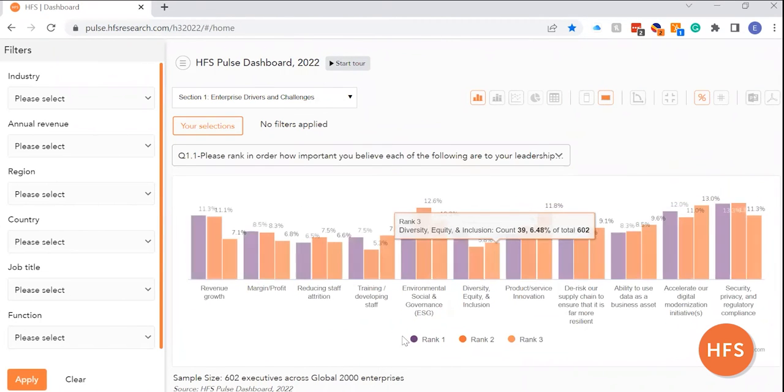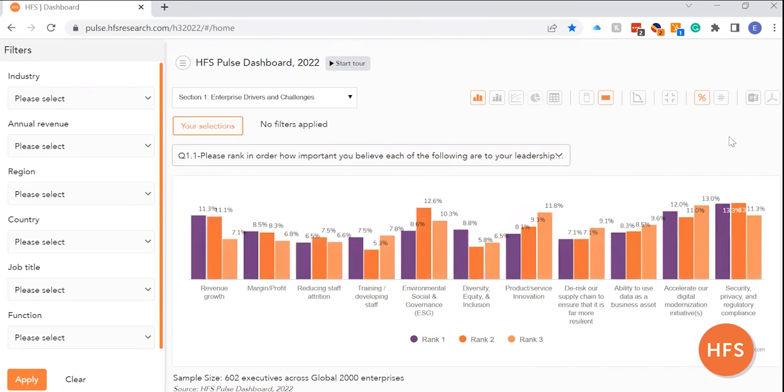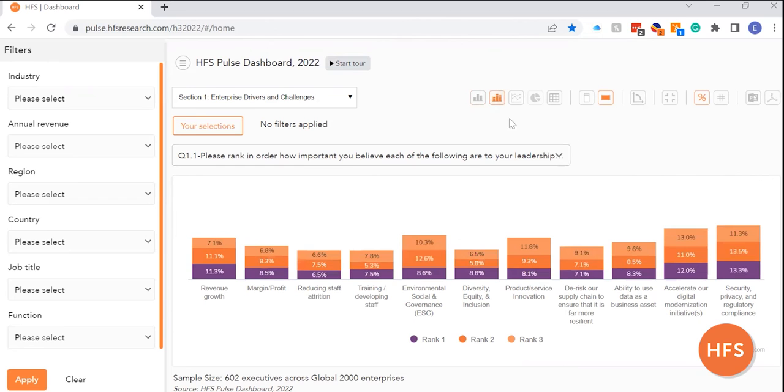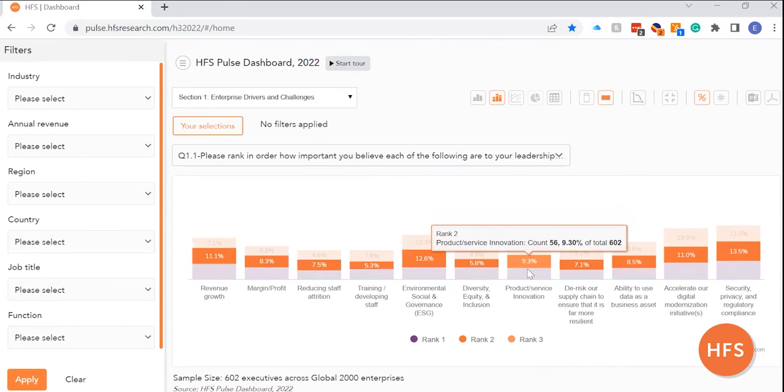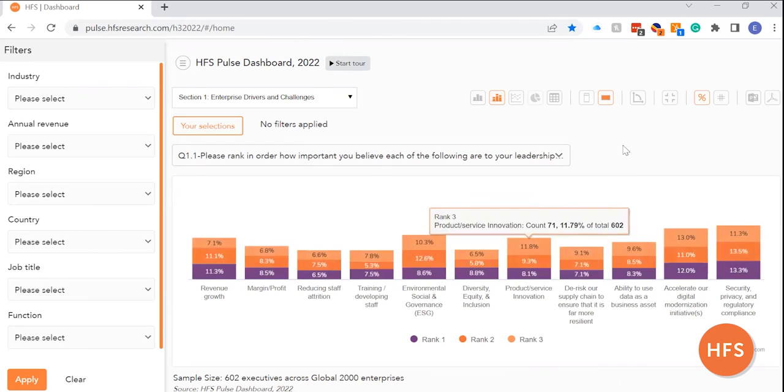We'll bring up the data, and we see this as a ranking question. I'm going to manipulate it first because I think this kind of data makes more sense when you see it in a stacked bar chart. So we see all of this data. I'll point out that when you hover over it, you can highlight different components. But what we want to do is look at this overall data, which currently represents our full sample of 602 respondents. And we want to look at this data specifically by industry.